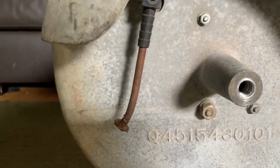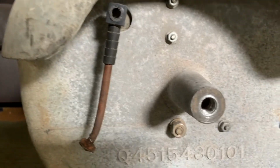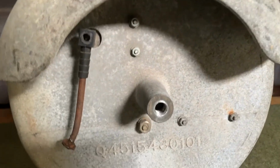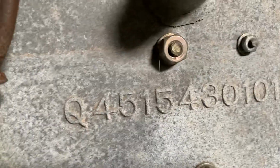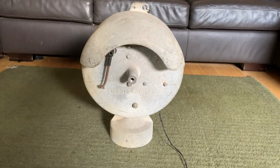But I just made a replacement hammer by simply sticking an old rusty bent bolt inside an irrigation fitting, and that irrigation fitting is stuck on the shaft of the motor, and that works really well. And there's also just some nuts and bolt ends from the other side showing through where all the parts are. There's the hole that goes through. See the crack there? Put this back up here. And I'll show you the bell ringing with the gong off.